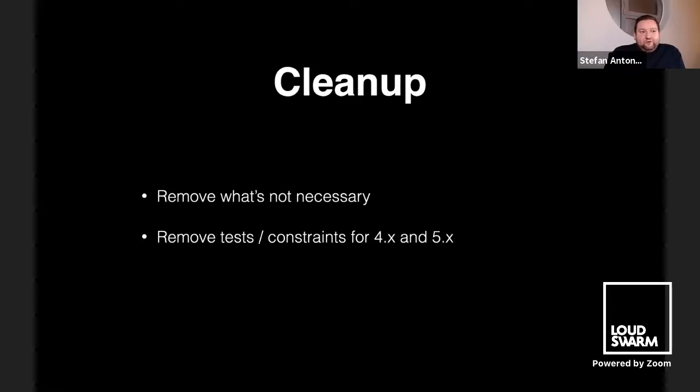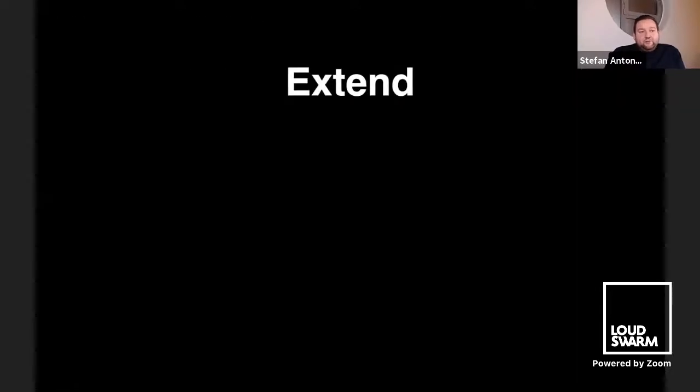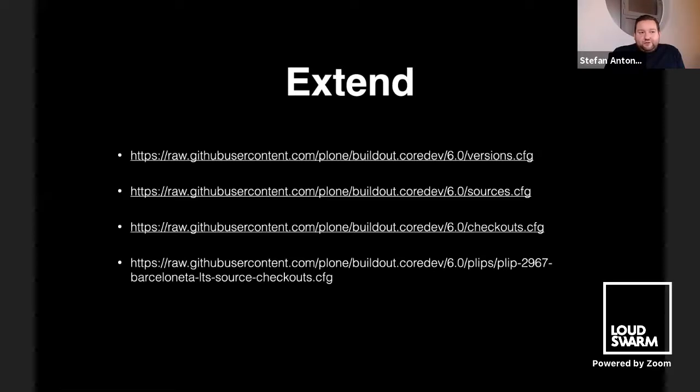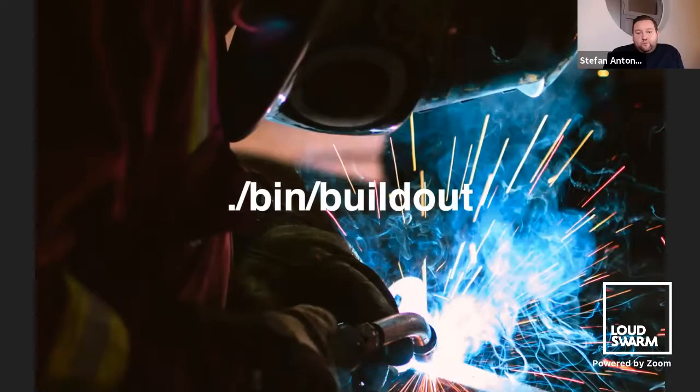We have to extend this package a little bit, as said before. It's a core dev buildout, and we use the LTS branches from different packages. Peter brought up some configs. They are used in our core dev buildout in the PLIP config. In your custom project, you can use that as a dependency, extend your buildout configuration, and you get a core dev buildout with what you need to test that classic theme stuff, without having the core dev buildout create a new package. That's what we use for the LTS branches, basically. And then run the buildout.